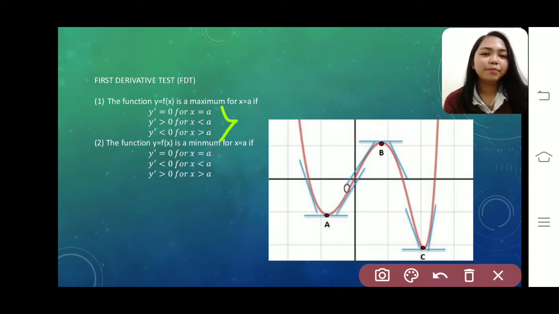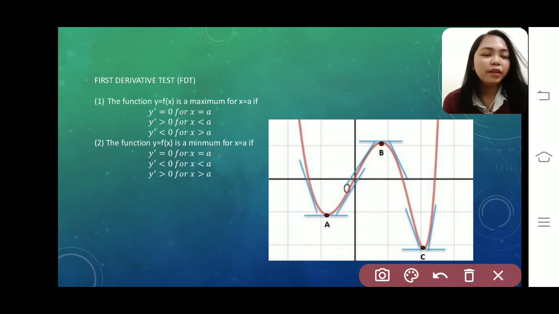So, we have this condition for the maximum point. Ang consider natin ay si b, since siya yung maximum point natin sa graph. Sabi dito sa first condition, at x equals a, the value of our first derivative is equal to 0. Sa value natin at x equals a, hindi necessarily a tapos b yung nakalagay dito. Meaning lang, arbitrary number or value ng x at that point.